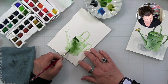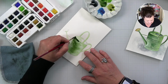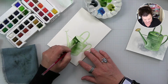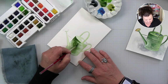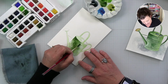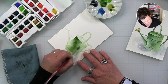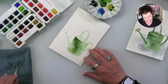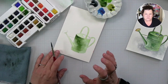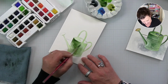So the key to working with the cellulose papers or the papers like Canson or more budget friendly papers is to control your water and know that if you're trying to get super smooth washes of color, you can achieve that, but it's going to fight with you just a little bit. This paper wants to put up a fight. So it happens. All right, I'm going to let this dry.